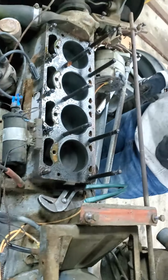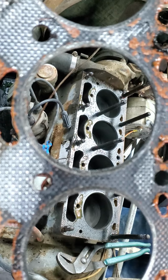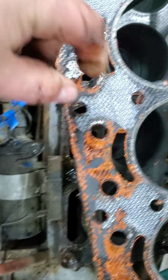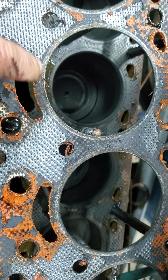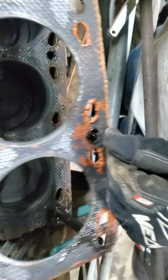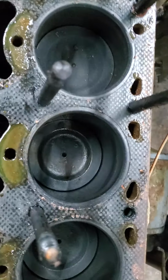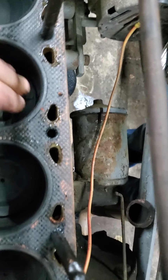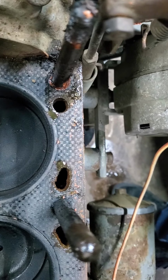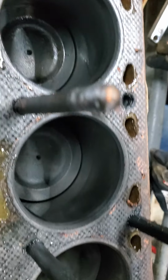So the next thing we'll be doing is checking all of our surfaces to make sure that there are no problems. It almost looks like there might have been some compression blowing back and forth between cylinders. If you look at this area right here, which is discolored as compared to the rest of it, there might have been some compression blowing back and forth between cylinders. All the pistons look good. They don't look as if there was any coolant going into them or anything like that. They all seem to fit the bores pretty well. Bores don't seem scratched up either, and the bores look to be in pretty good shape.